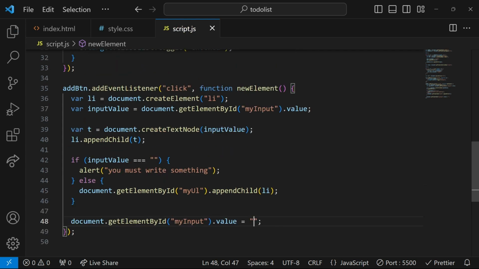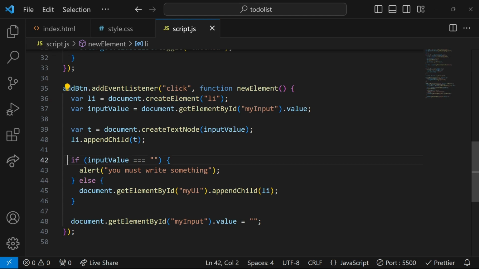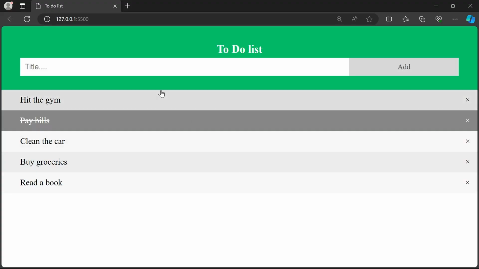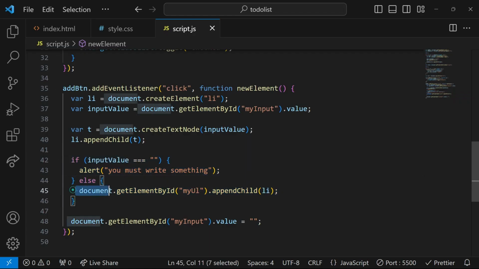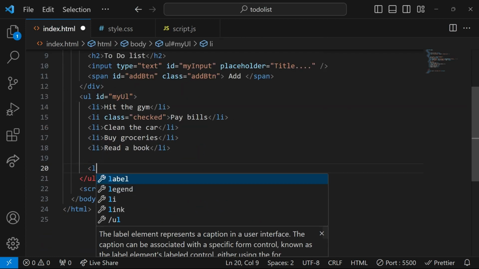So what I'm trying to do here is that when I click on that add button, that button that will add the item to the list, is expected to create an li element, and is expected to add text inside that list element. So this logic right here is saying that if the text inside this input box was empty, it's going to send us an error message that says you must write something. Else, it's going to do the needful and it's going to add this list element directly inside this unordered list element. So it's going to add it as a new item.